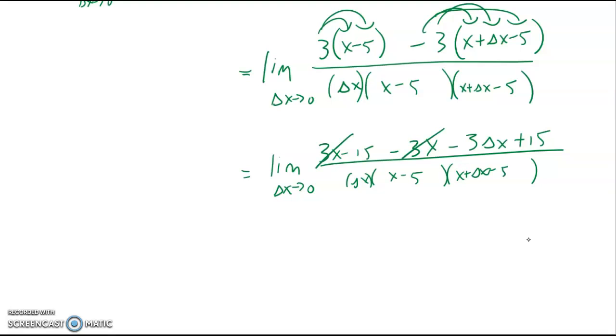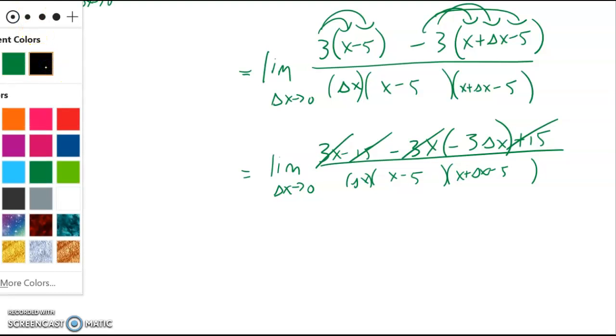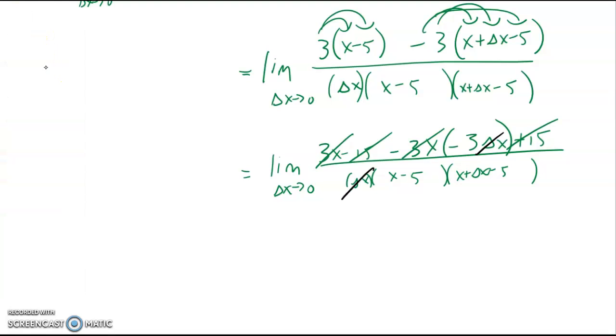Three x minus 3x is 0, negative 15 plus 15 is 0. Leaves me with just that guy in the numerator, right? So if I just have that in the numerator, I'm going to be able to cancel him out. And then that just leaves me with a negative 3 up here before I take the limit. I'm being a little lazy by not rewriting. Notice what I have in black is my updated, simplified limit. Limit delta x goes to 0. This and this in my denominator, which was the least common denominator. And in my numerator, just a negative 3.